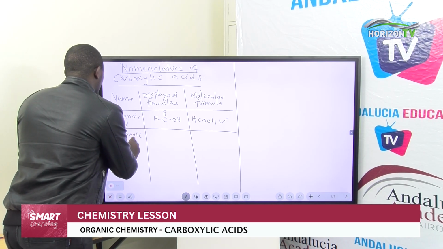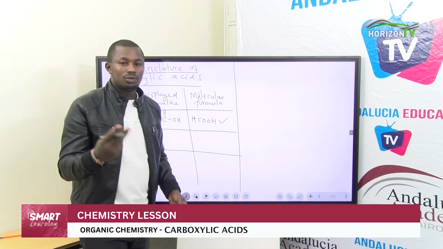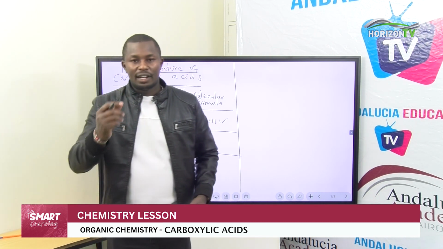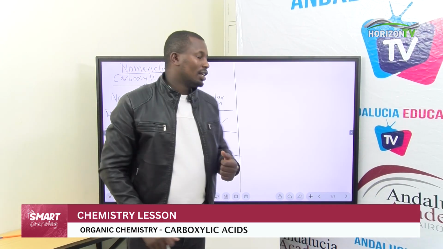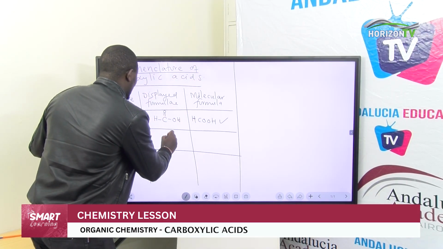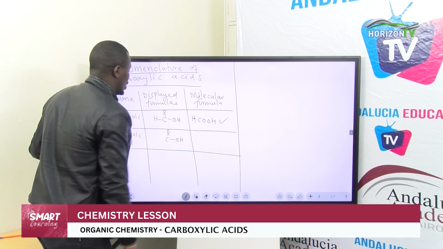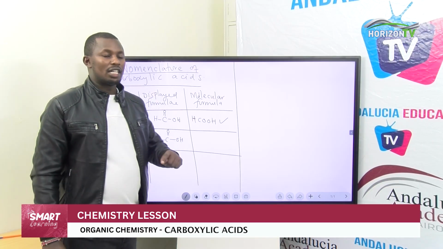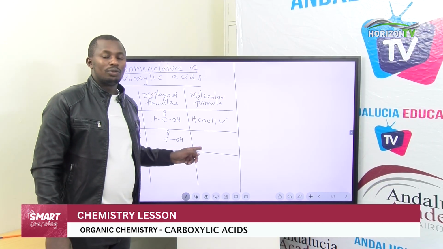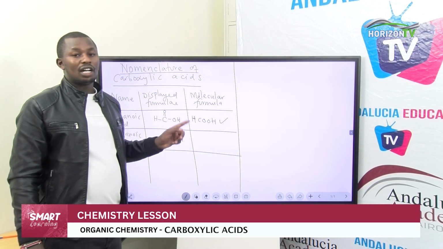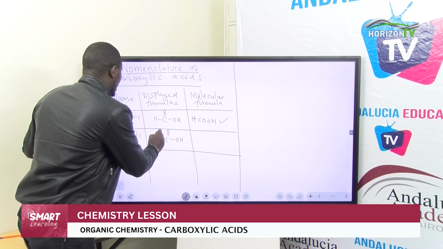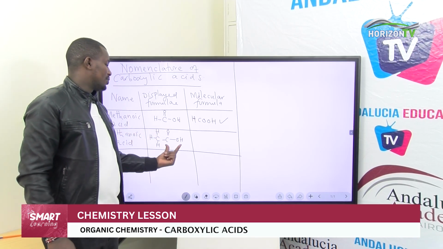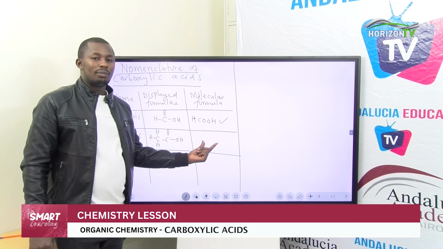Ethanoic acid. Eth stands for 2 carbon atoms. So I first need to draw the functional group of ethanoic acid. That is 1 carbon, double bond, hydrogen. Then because eth stands for 2 carbon atoms, I already have 1 carbon atom captured in the functional group. So I'm only supposed to add 1 more carbon atom. I'll have a carbon atom with hydrogen, hydrogen, and hydrogen. And from the displayed formula, we can easily write down the molecular formula.